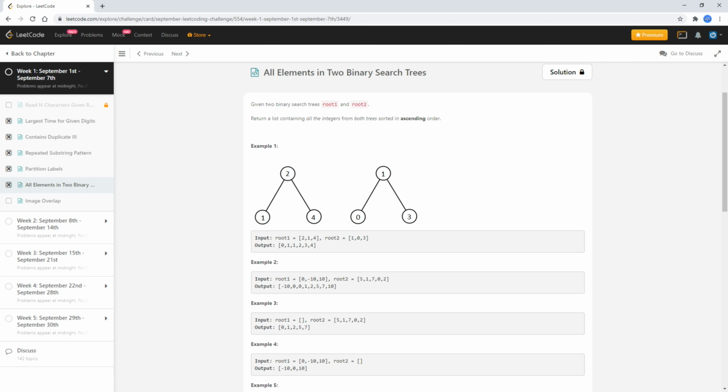We keep doing that until all the nodes on the two binary search trees are visited.